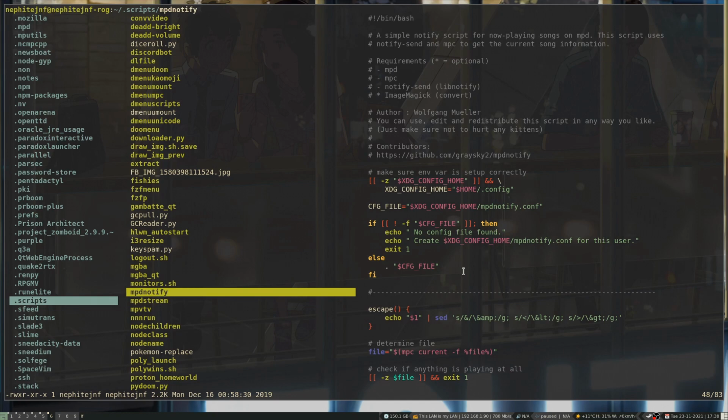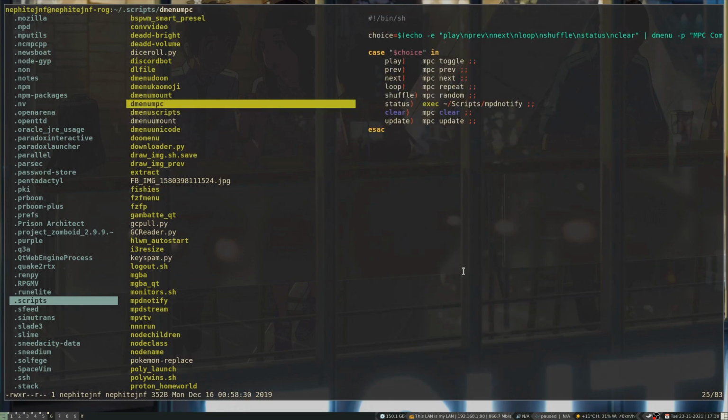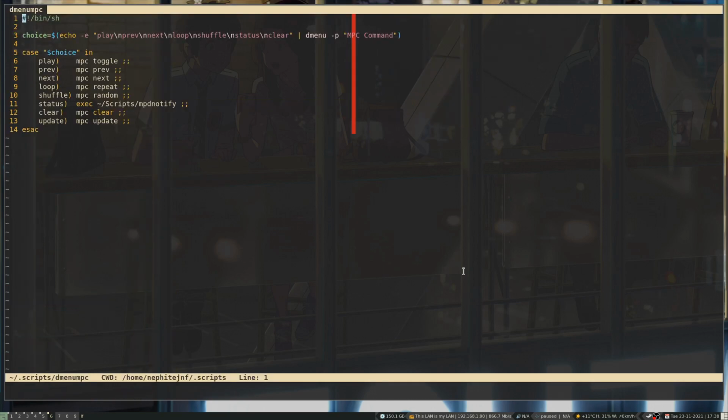This one, you've got MPD notify. It basically does notify-send on different things. Let's see. So yeah, now playing songs in MPD. So it'll notify you when a song changes. So whether you're using Dunst or Awesome or what have you, you can get a cool notification showing you what the music is doing. The other thing you can do is, this is a basic dmenu script that uses MPC to control MPD. I actually have this key bound to Super M, and it gives you those options. Okay, the status doesn't come up. It works with Dunst, but yeah.